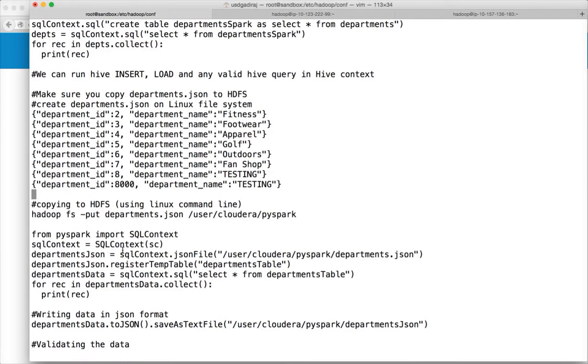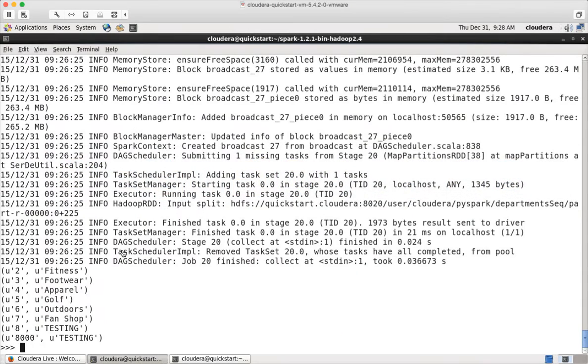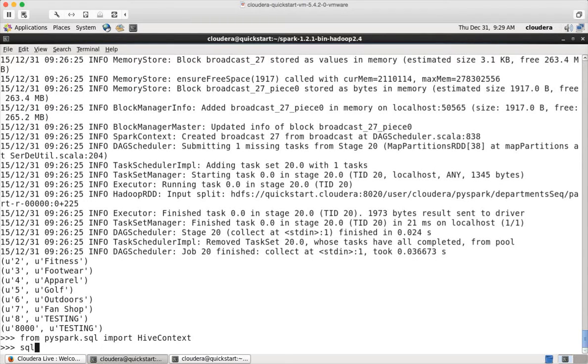So to read the data, first you have to import the Hive context. For that, you have to say from pyspark.sql import HiveContext, and then you have to create a variable called sqlContext equal to HiveContext of sc.